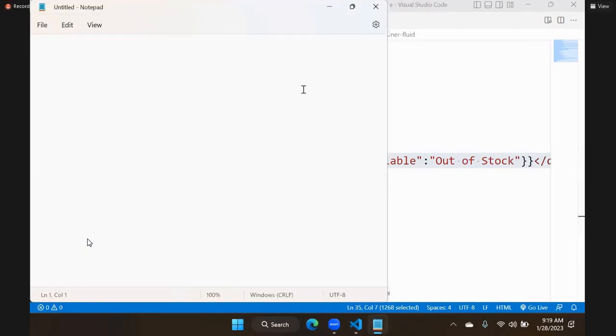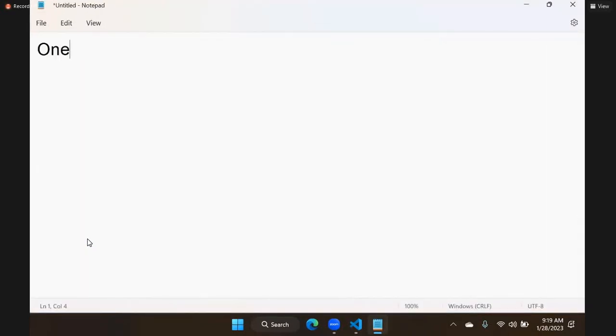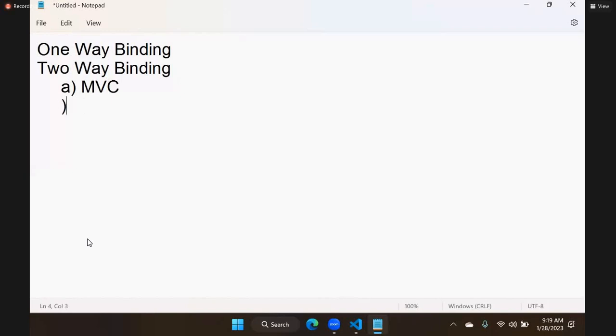So we learned data binding, one-way binding. Another one is two-way binding. In two-way binding, we learned how MVC works and MVVM. In MVC, we need to declare the references in the controller, store the data in that reference and access it from there.